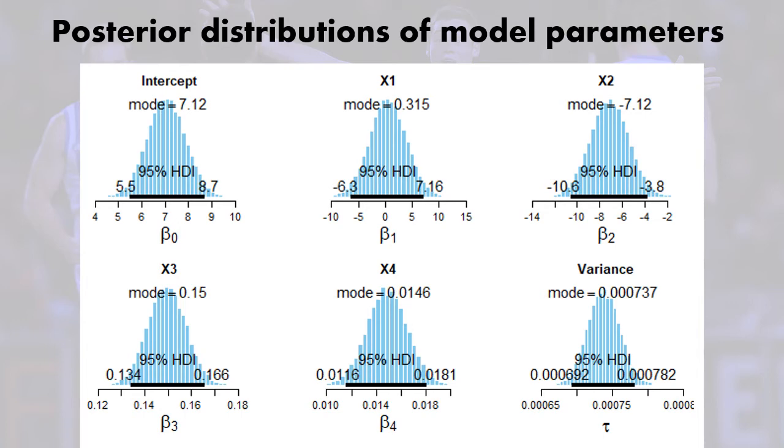The slope for x1, home, has a highest density interval between negative 6.3 and 7.16, so it is unclear whether this variable has a positive or negative relationship with the dependent variable margin. However, all of the remaining variables possess a clear relationship to the dependent variable. We can see that the mode reported for x2, away, is negative but equal in absolute value to the mode reported for the intercept. This suggests that the home team generally possesses an advantage, but that this is negated if the away team is also in their home state, which appears to be a logical conclusion.